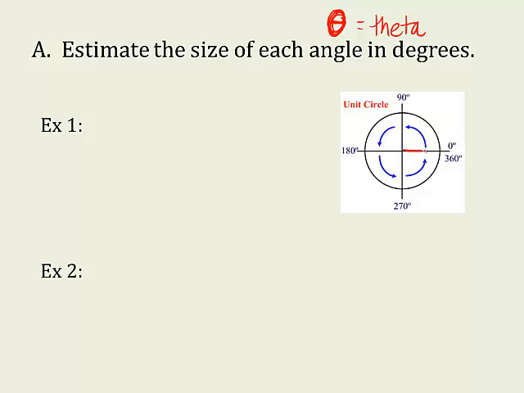And the standard position for our angle always starts here on the positive x-axis. This is called the initial side. This is my initial side, and where it ends is the terminal side. This is the terminal side. And that angle is named theta. So you'll hear it referred to as angle theta throughout the lesson, so just keep that in mind.